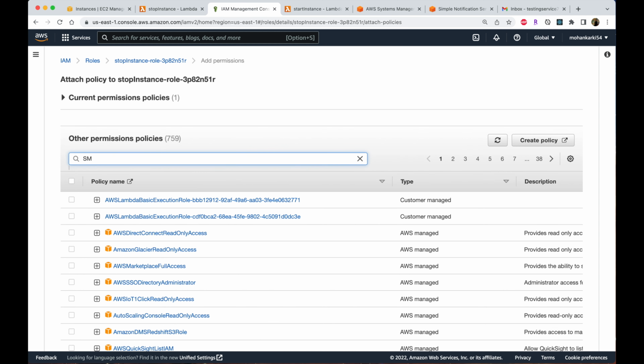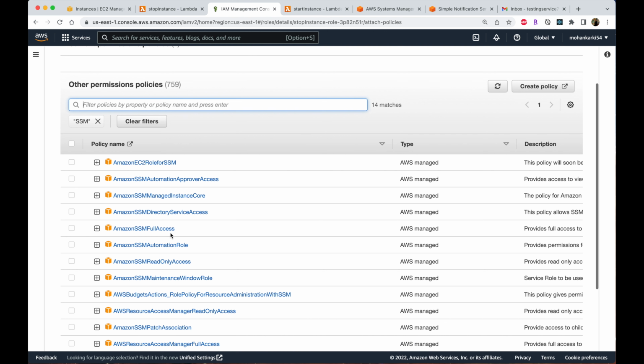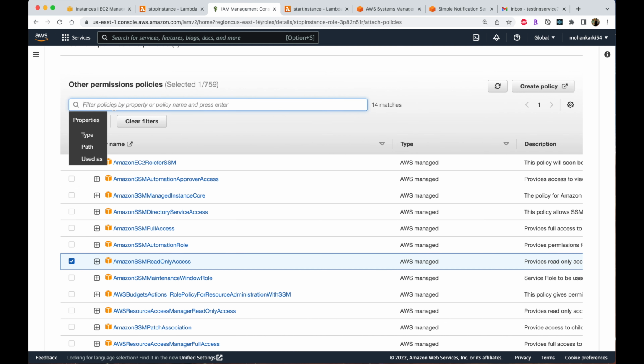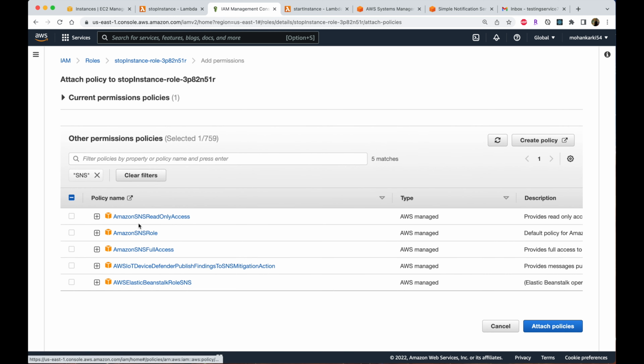The first one is we used SSM to get the parameter, so I'll give that read only. The other one is we call SNS to publish the notification, so I'll give the full access.